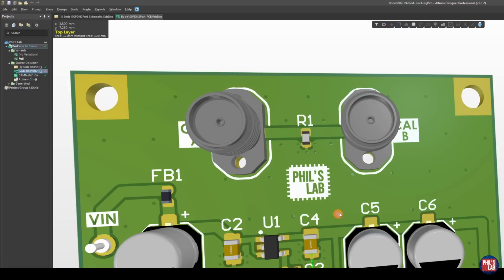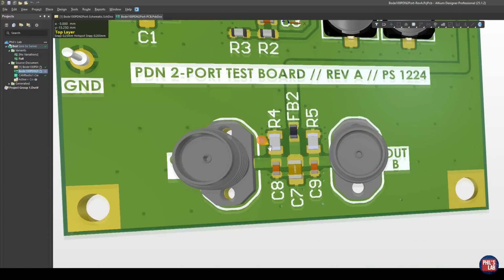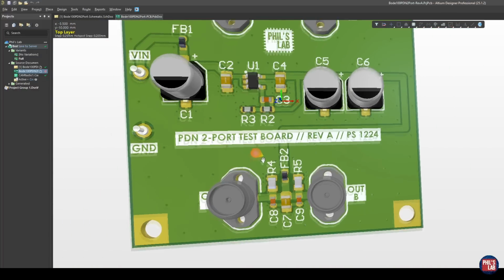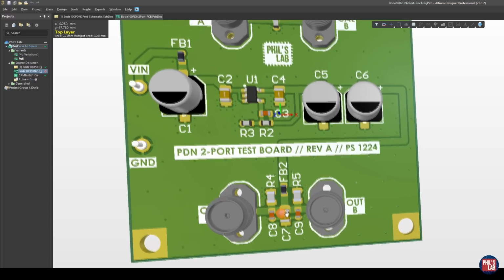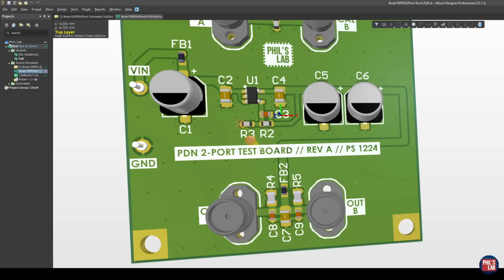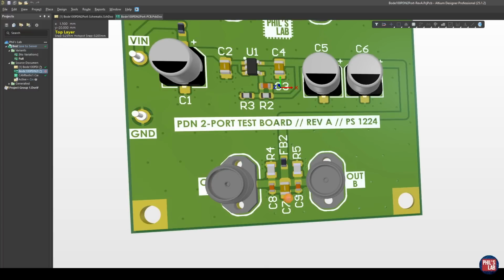Then I'll move my compression fit SMA connectors down to the bottom two. This is my actual measurement point, the point of load. As we talked about previously, we have our input voltage source that goes through, if we want, filtering elements, capacitors, our 1.8 volt LDO, bulk capacitance, through a long length of trace, if we want more filtering elements, some load resistors, and some bypass and decoupling capacitors. For this particular measurement, I've shorted ferrite bead 1 and ferrite bead 2, so these are pretty much just shorts. We can think of them as just an extension of the length of trace. And I've removed C8 and C9, so we just have C7 as our bypass or decoupling capacitor at the point of load, and I've kept in all of the rest of the circuit.